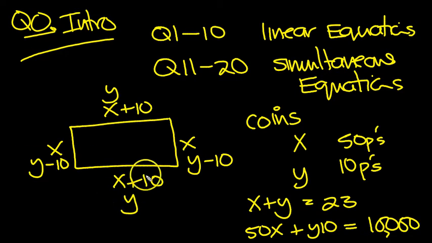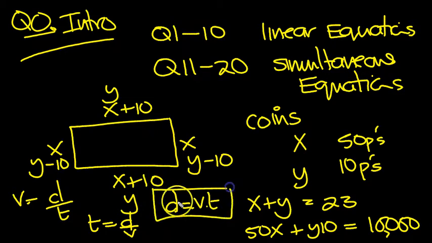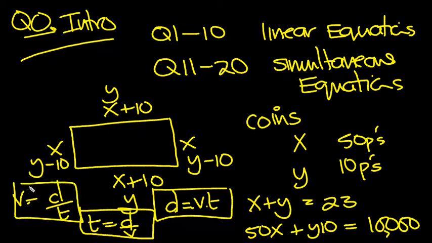Miles per hour, questions on distance and velocity. The formula for velocity is v equals d over t. And if we move the t up, t will equal d over v. That's the other way to write that. Move the v down, and the other way, distance is velocity times time. So generally, you can sometimes use variations of this for velocity, distance and time. Okay, so there are problems like that as well.